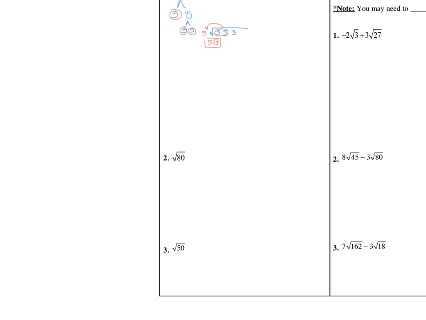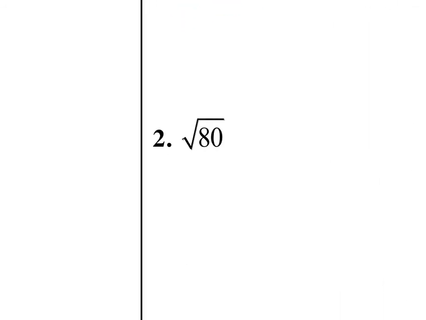Now let's go on to our next example of radical 80, or the square root of 80. I have to ask myself two numbers that multiply to 80. Can you think of some? I'm going to use 8 and 10. I now have to ask myself, how can I break apart those numbers any further? Well, to break apart an 8, I do 2 and 4. And I can't break apart the 2 anymore, so I circle it. And I can break apart the 4 to be 2 and 2. And then I circle it.